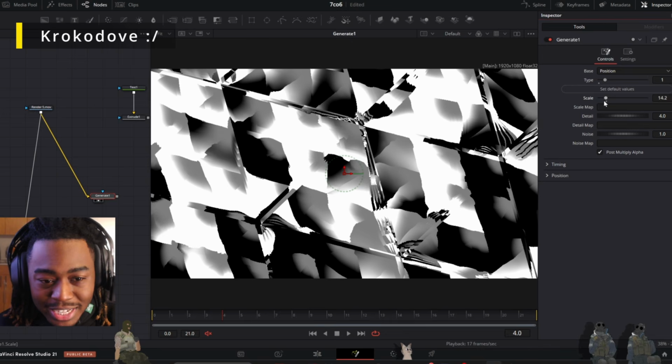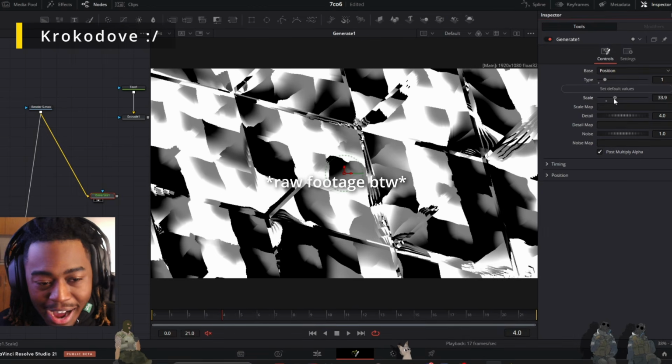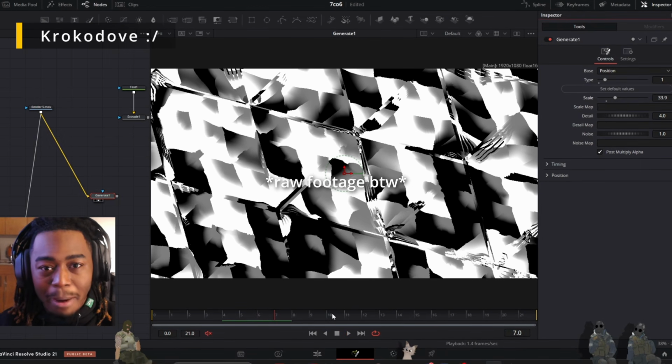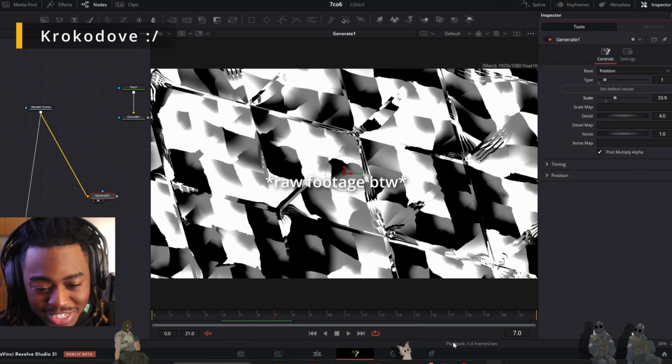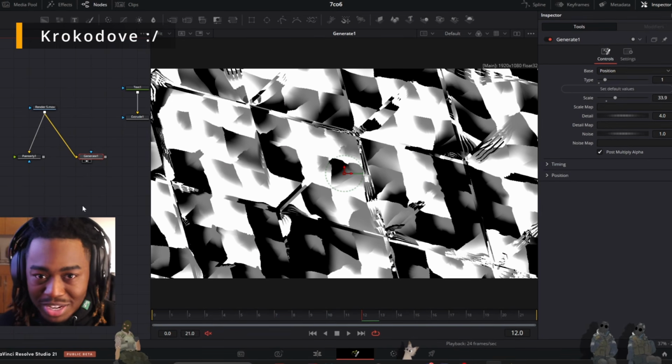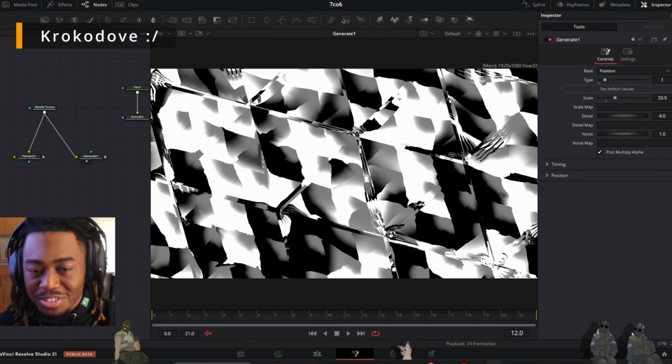That is literally it. And I'm probably barely gonna use Generate because of how laggy it is. Look how much I lag. My PC, bro, I'm struggling, yo. The Generate effect is extremely laggy though, so maybe we may need to experiment with that and turn it into a fuse.